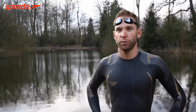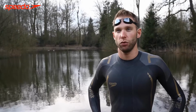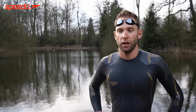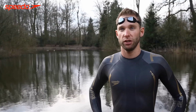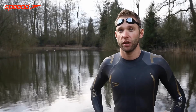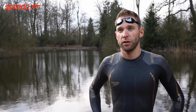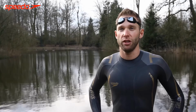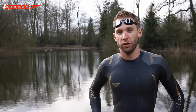I do a proper warm up. I start about an hour before the race. And I do warm up running, a bit of swimming, and for that I need some dry clothes as well. I always make sure I have enough energy to take in before the race. So the last 2 hours I often take 1 or 2 gels, a lot of sports drink or water. So that's the main things in the bag: energy, some dry clothes, and some spare goggles, spare swim cap.